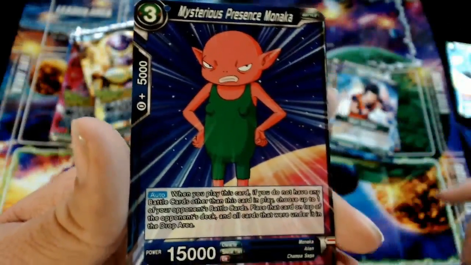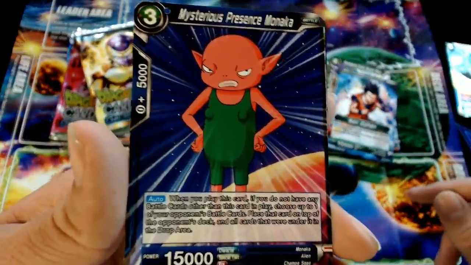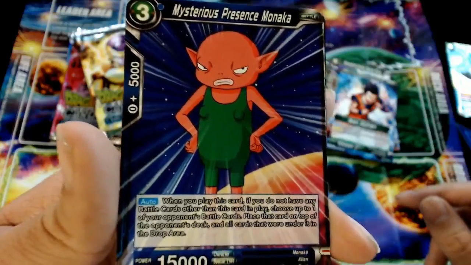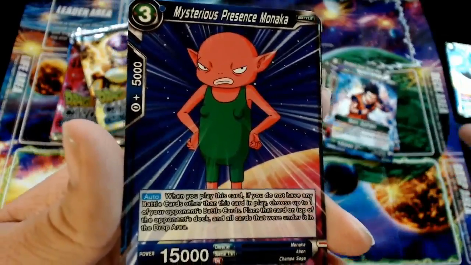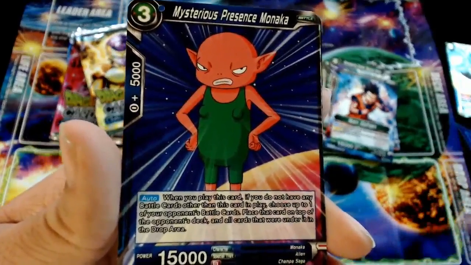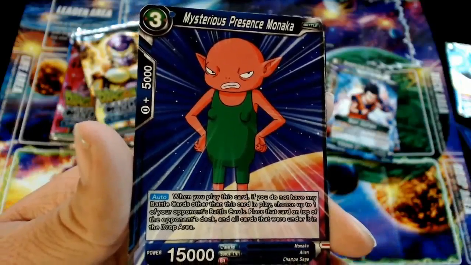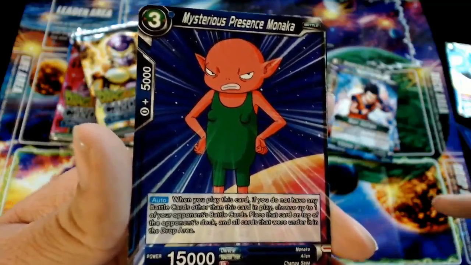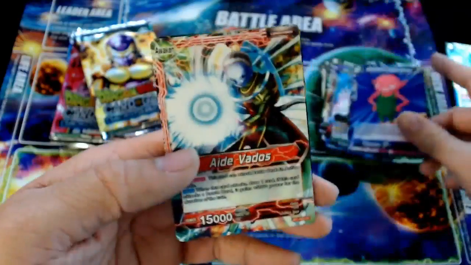Good control card. I think it's gonna be hard to find a spot for it in your deck, but it's a solid card, and you know it slows them down. Not only does it put a card away, it puts it back on the top of the deck, but the requirement that this is the only battle card in play, yeah, that's a little bit hard. Ooh, jumped ahead a little bit there.